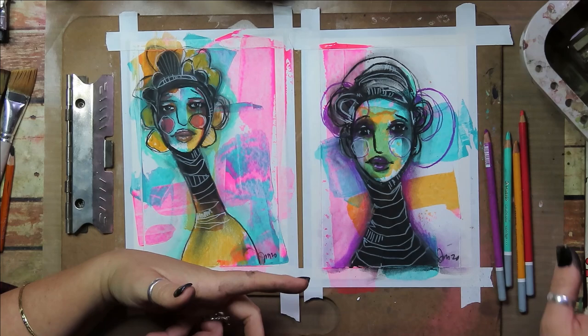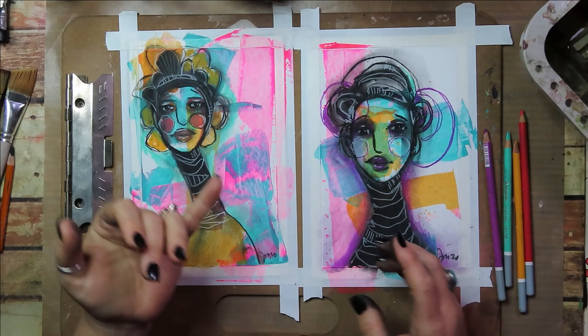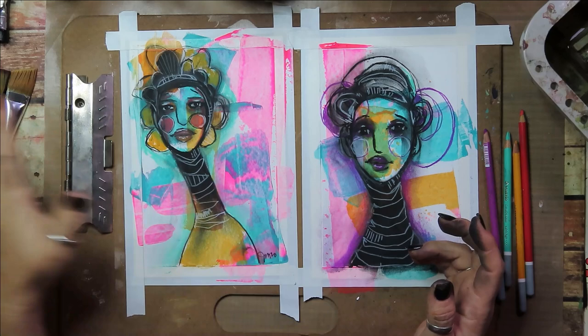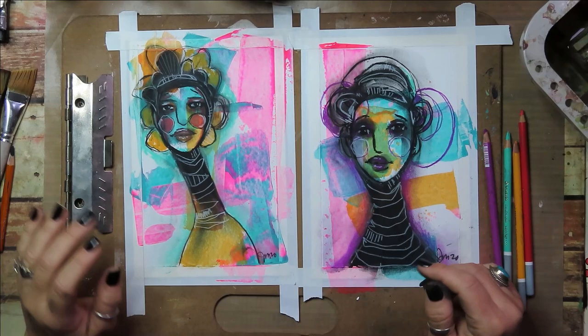This is definitely a journal piece, just a straight up piece of watercolor paper. It can be done on newsprint. It could be done on cardstock. If you do it on cardstock, don't make it super wet. Cardstock is thicker, but it's not meant to hold so much water. So just keep it very dry like I did, and then you should be fine. The charcoal will work fine on cardstock. It works fine on watercolor paper.